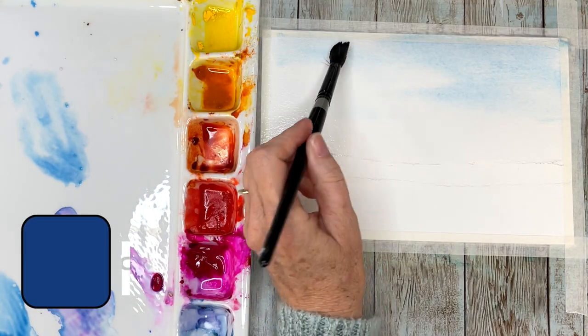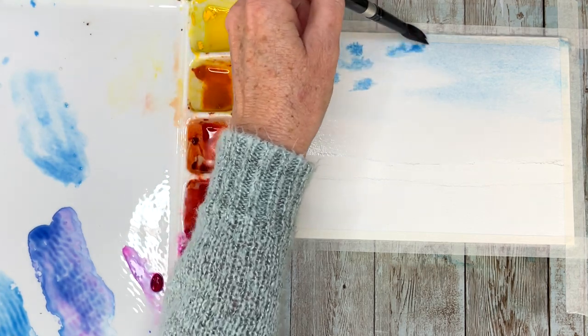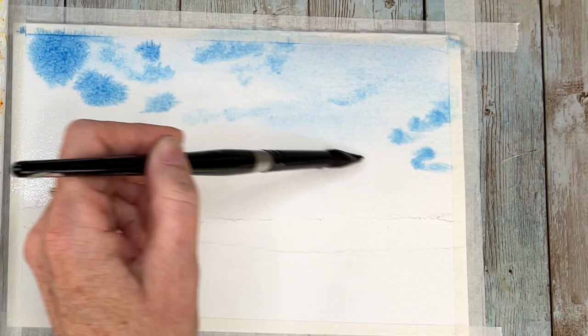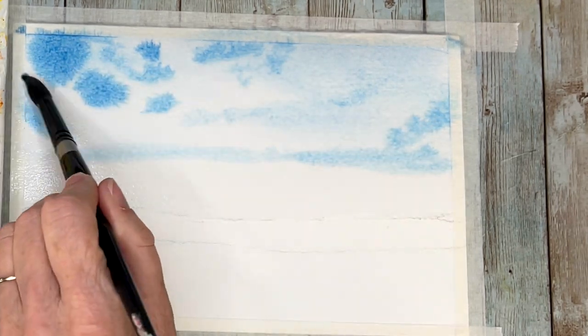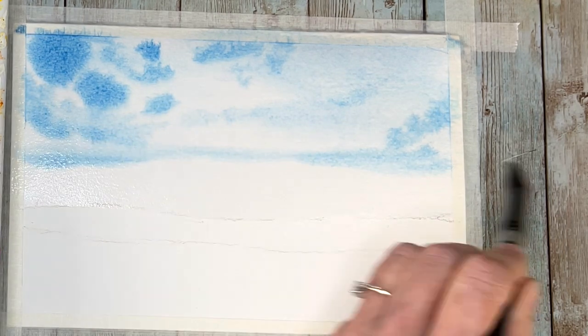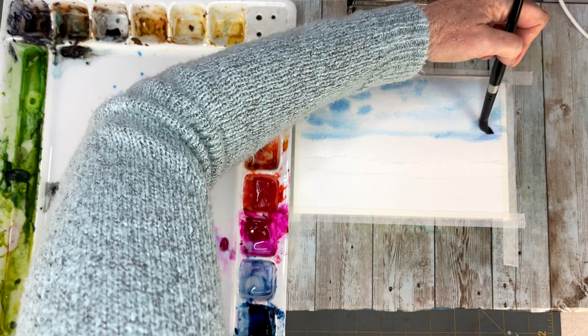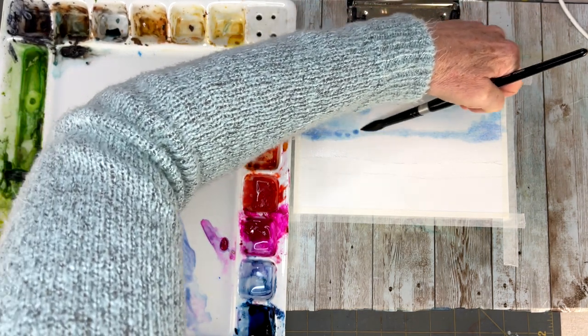Now there's some clouds here, darker clouds, and I want to put that in while everything is wet so that they're nice and soft. Then it goes quite dark, almost to a purpley color. So picking up some purple, putting that foundation color in there as well.